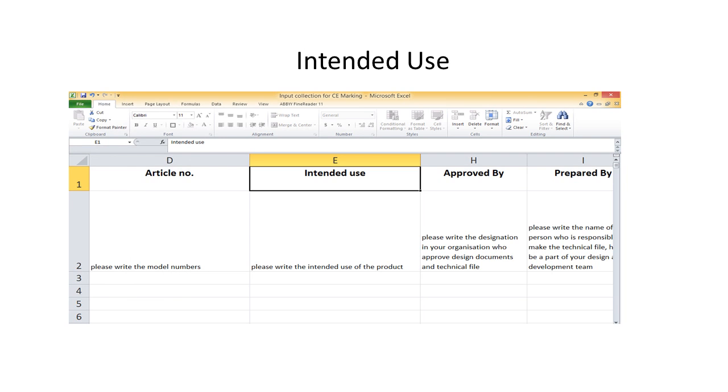Definition of the intended use is the responsibility of the applicant or manufacturer. The intended use should be very clearly defined, with details of where the product should be used and where it should not be used. The intended use must not be misleading information, as the directive is selected based on the intended use of the product defined by the manufacturer.